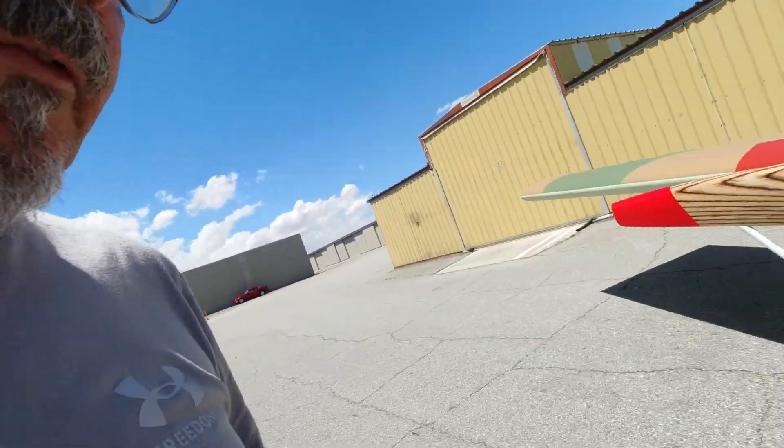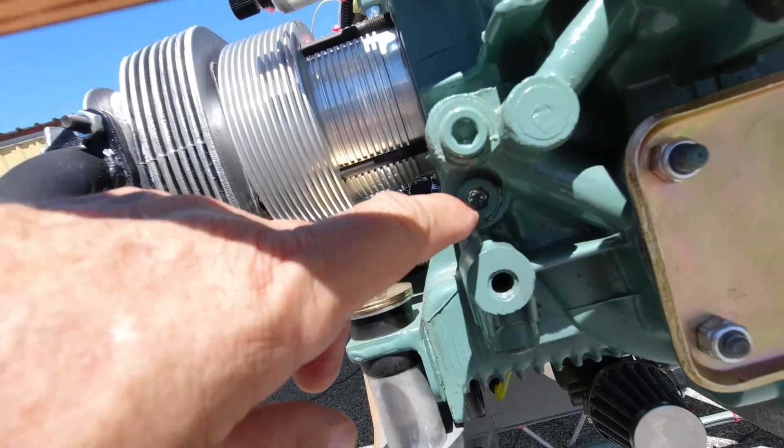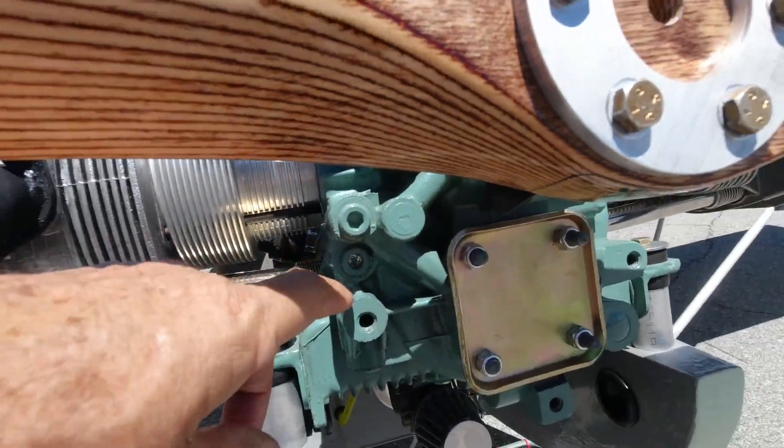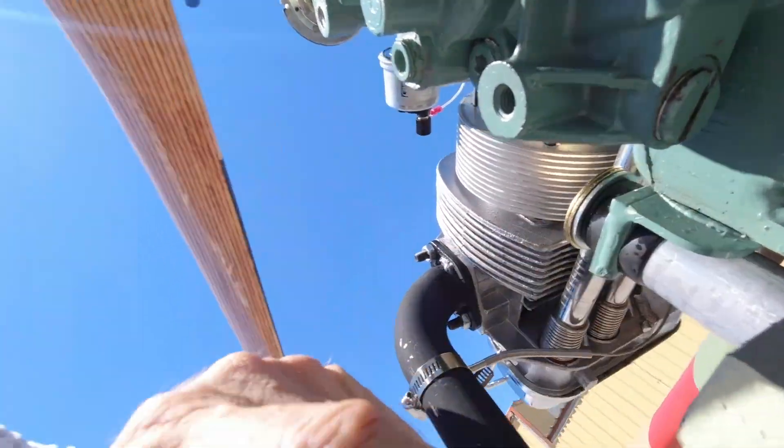What Scott said to do before going into the fuel pump or oil pump — which I was prepared to do if necessary — is to put grease in there to create a suction so that as soon as you crank it over, it immediately starts to draw oil. But he asked me to pull this plug here; there's a plunger in there that goes up and down, and he told me to look and see if that plunger might be stuck. Sure enough, when I took that out, the plunger was stuck in the middle. You go under here and remove this screw and there's a really strong spring in there, so the fact that it was stuck was really interesting because it really shouldn't have been based on the pressure of that spring.